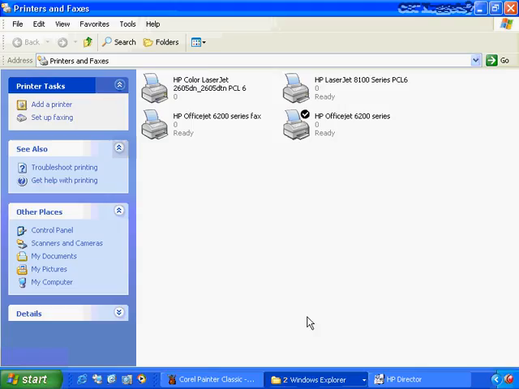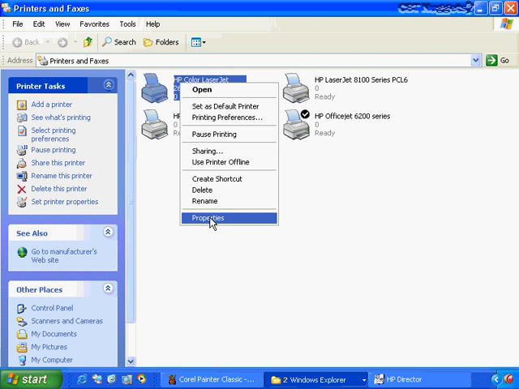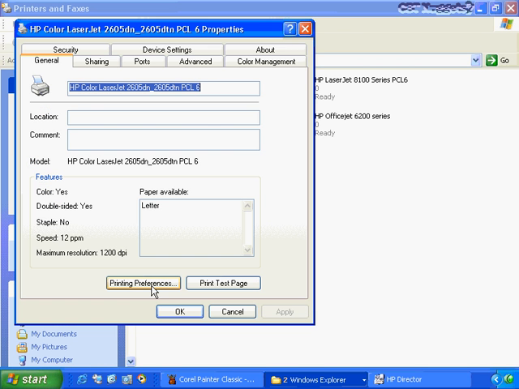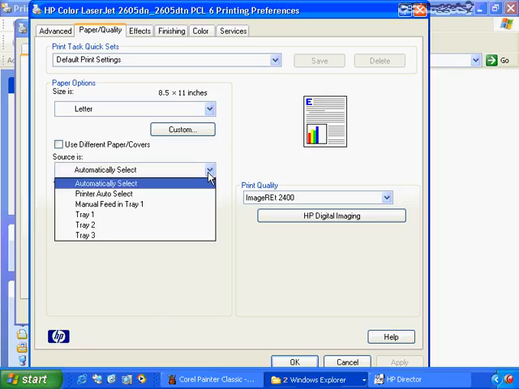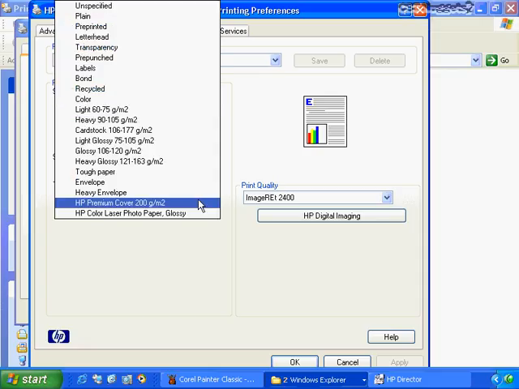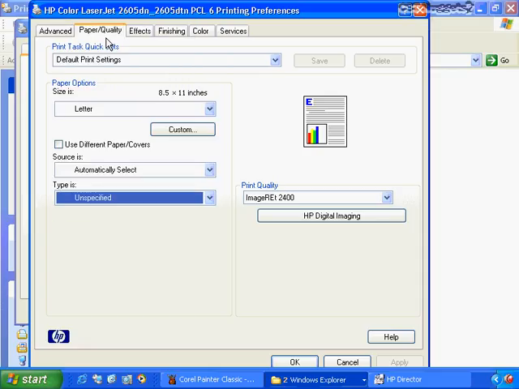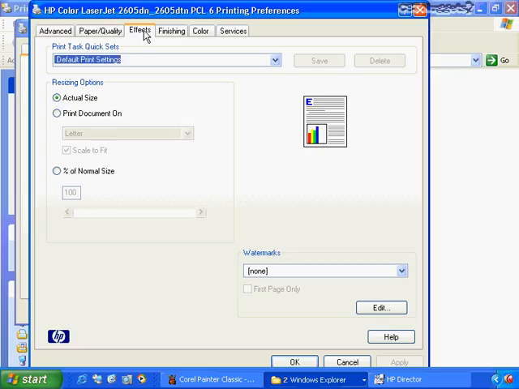And then in terms of the user education, the other things we need to do is to be able to show the user how to actually use that printer. Now, for something that's a pretty conventional printer that's just black and white laser, you just hit print, right? But for certain other things like this color laser jet, it's got quite a few properties here. And if I go to printing preferences, then we can see that it's got a lot of different things that I can use. I need to tell the user what's in the different trays and what kind of paper is in these different trays.